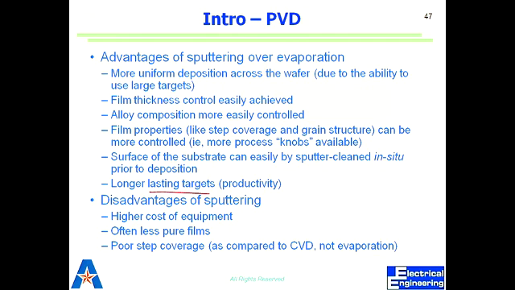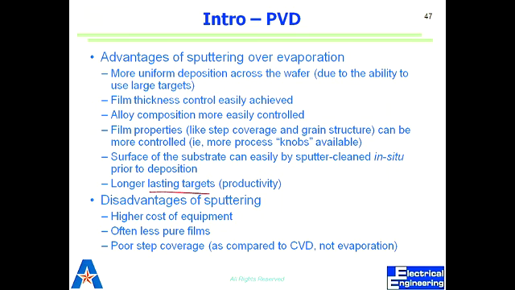Targets stay longer because in this case, whatever we sputter gets deposited. In evaporation, you have a big chamber, so those vapors are going everywhere, mostly. They are going almost in the same direction, but you get much more wastage. Of course, as you progress, you have many spare wafers in time. You can use some to collect some material, which is ultimately wasted. But yeah, so there is less wastage in sputtering as well. But the equipment is costly, films are less pure, and step coverage is bad.